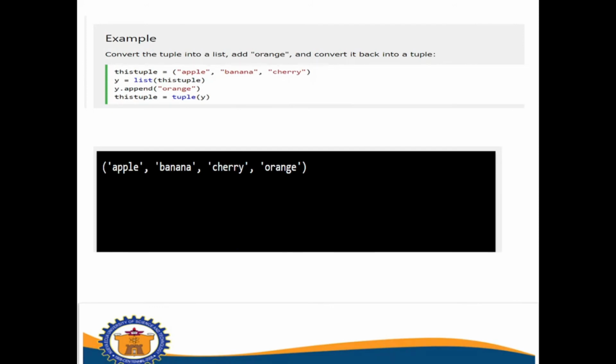As you could see, class, that is why a tuple is preferable: it is not that easy or quick to convert or alter values once they are already declared inside your tuple. Now, for example, we have the variable again, this tuple, with the elements apple, banana, and cherry. So we have y as a secondary variable, equals, we use again the list keyword and then call the variable name, which is this tuple. Using that, the process converts, or introduces, the elements as a list so that it is no longer restricted.